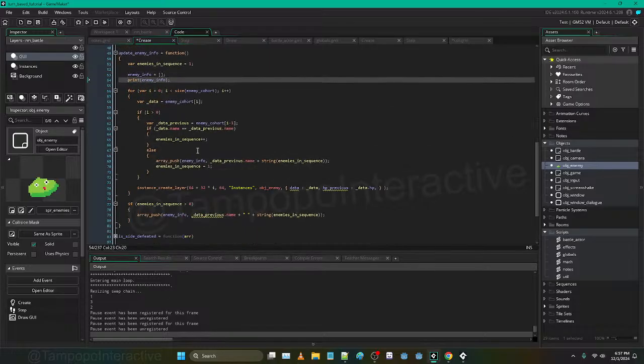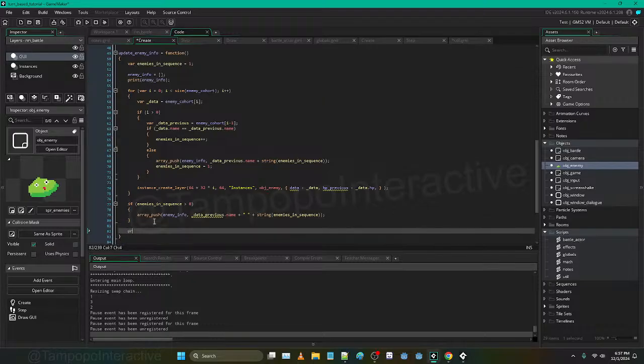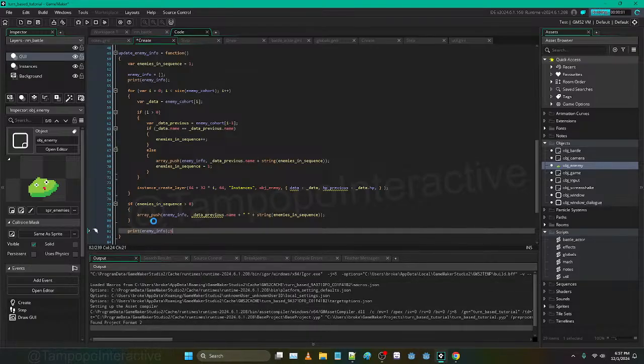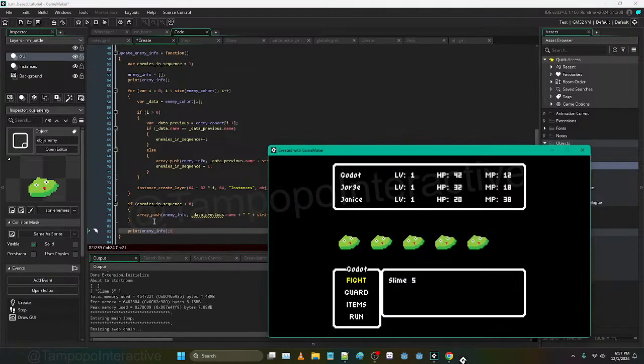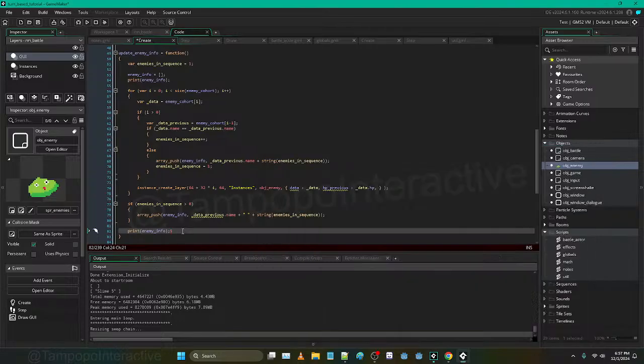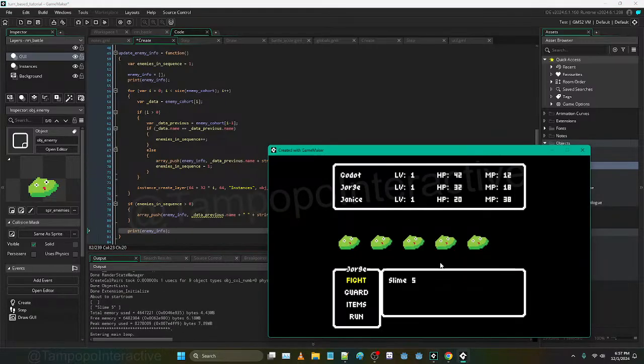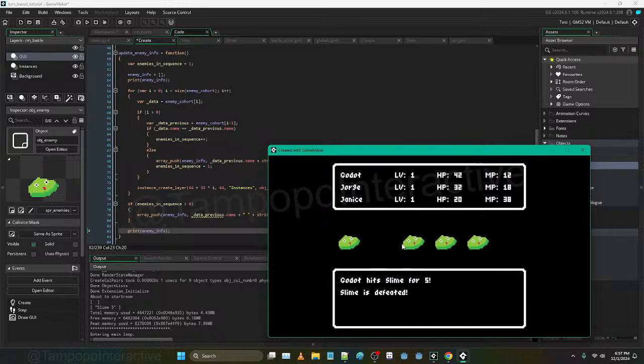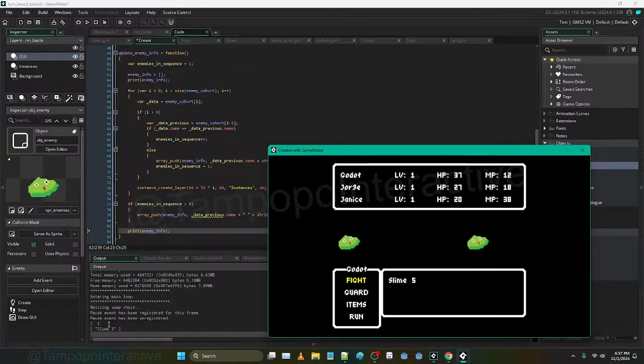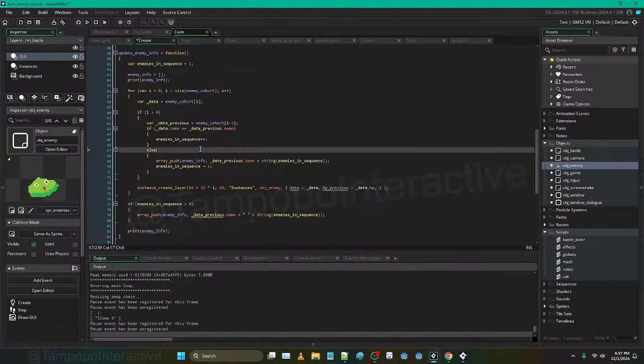Let's print it once up there. We're going to print it down at the bottom here. And let's try and deduce why that's not updating. Because we already confirmed that we are removing these guys from the cohort. So no, it's not happening.